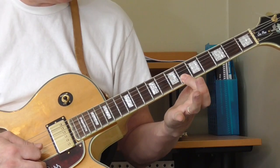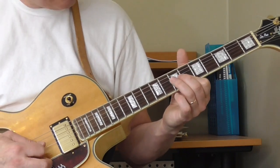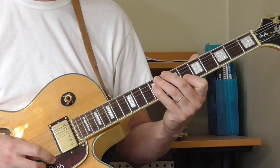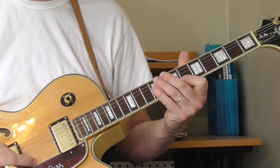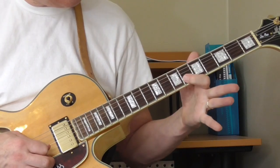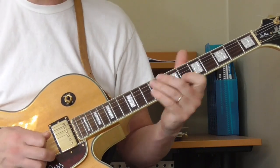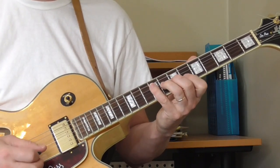My first finger is going to anchor the sixth fret, with the first and second strings both being touched. And he bends up just slightly on the third string, and then goes to the second and the first string. That's the first part of the lick. And you hear that right there, and you think T-Bone Walker. He's going to go to the ninth fret and sixth fret of the second string. That's the bare bones of the bare bones lick. Right there. And then after that, he does all kinds of different stuff in his songs.